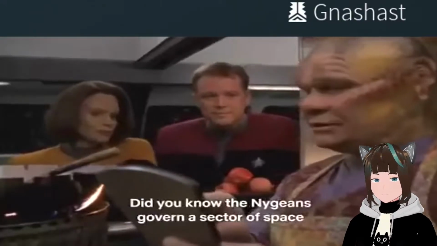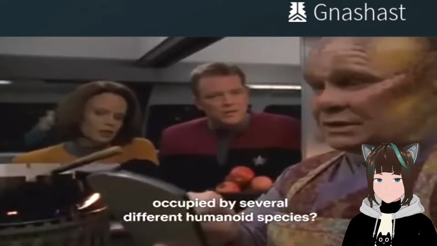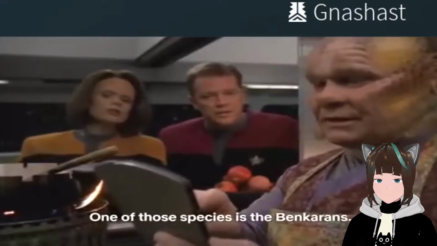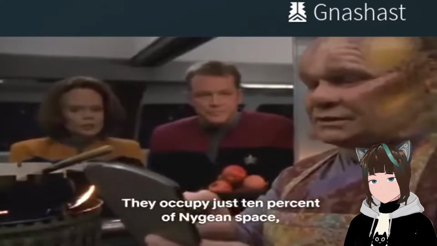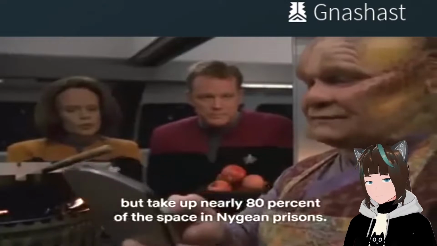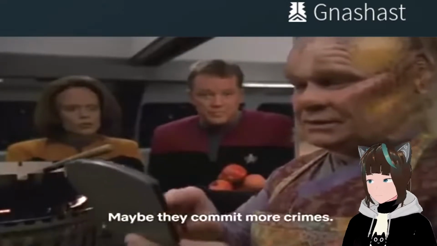Did you know the Nigerians... so it's a multiplayer game. Occupied by several different humanoid species? If we say yes, will you feed us? One of those species is the Benkarans. They occupy just 10% of Nigeria. Is this Star Wars? But take up nearly 80% of the space in Nigerian prisons. I don't know. Maybe they commit more crimes.